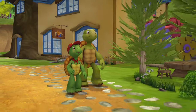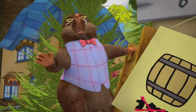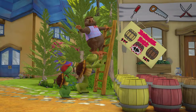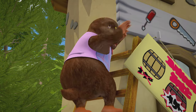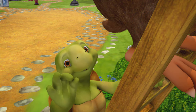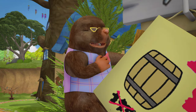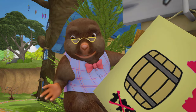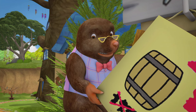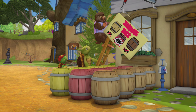Look, Dad, Mr. Mole has lots of new rain barrels. Hiya, Mr. Mole. Careful now. I've got it. Steady there. Oh, thank you, Mr. Turtle. No trouble, Mr. Mole. It was easier than trying to catch you. Oh, dear. I just don't seem to have time to get this sign up and take care of my customers. I could hang that up for you in a jiffy, Mr. Mole. Are you sure? That would really help me out.